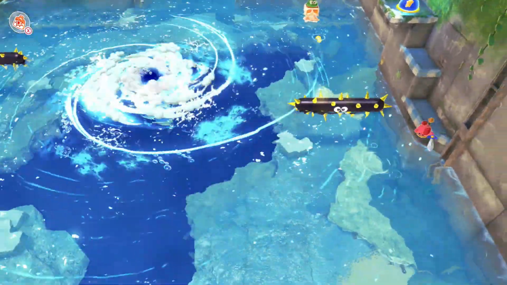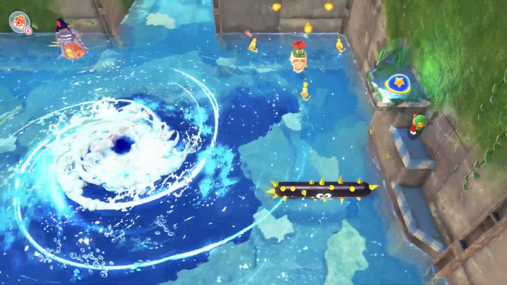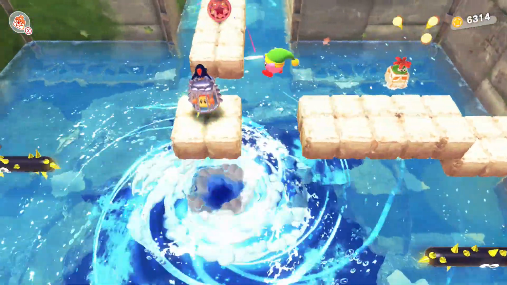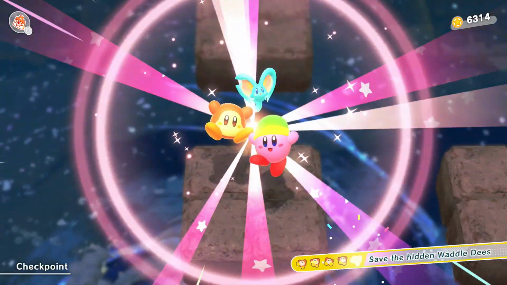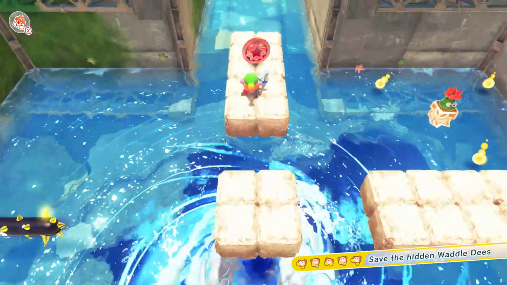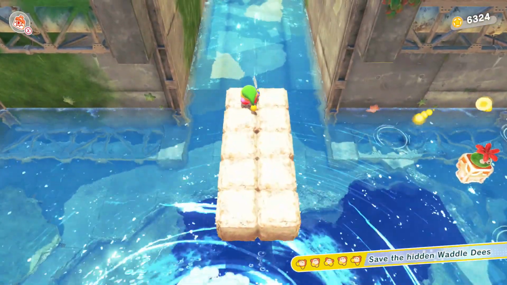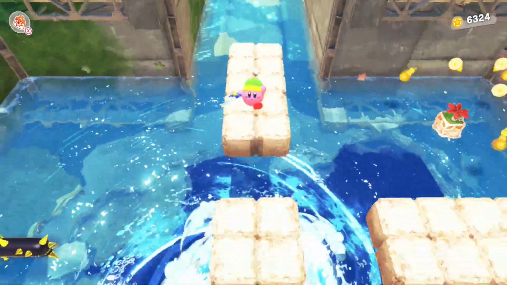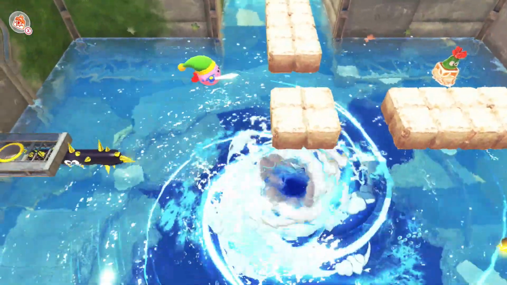Jump. I have to keep it simple. Okay, and we get this, the last hidden Waddle Dee. Very nice. And we get this coin here. Seems like we saved all the hidden Waddle Dees, but it seems there's two more that I haven't done. What are they?